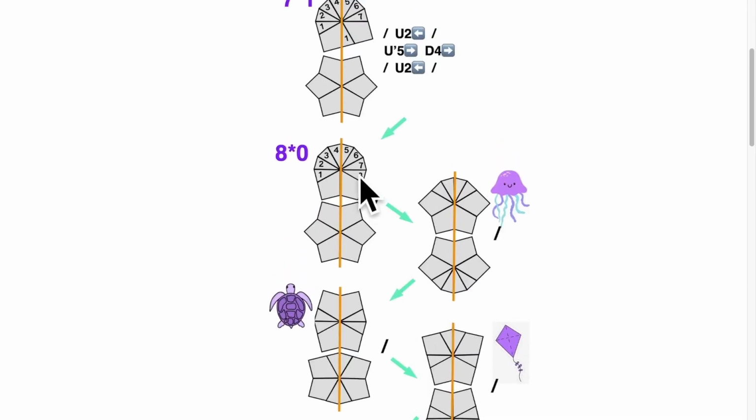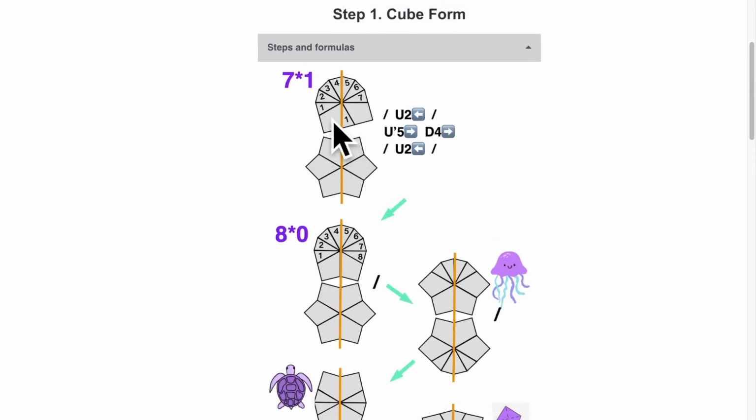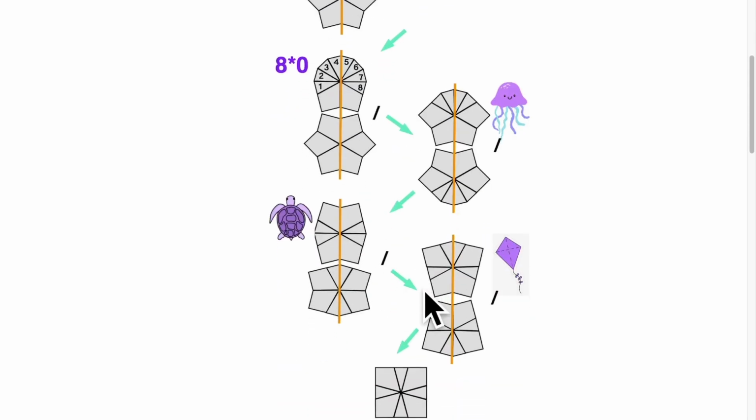Sometimes at the first stage, it's not possible to gather all 8 edges together on the top layer. But you'll notice that you can gather 7 edges together, with one edge separate between 2 corners. If you manage to assemble this combination on the top layer, then we'll use this algorithm. Next, we'll get the 8-0 combination we need and go through all these sub-steps to achieve the cubic shape.